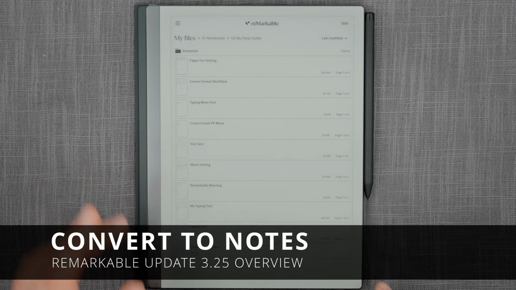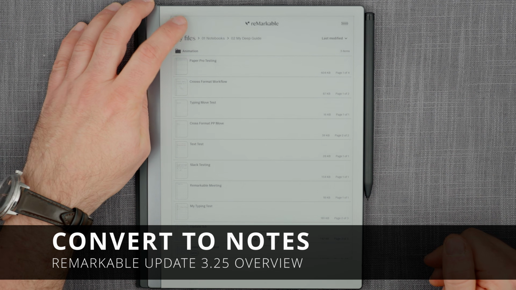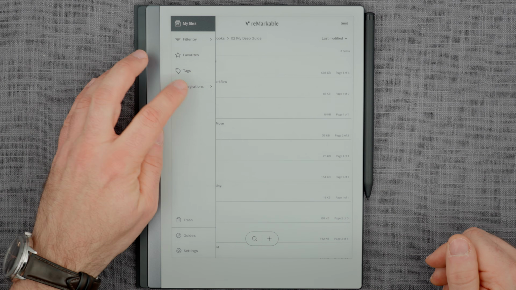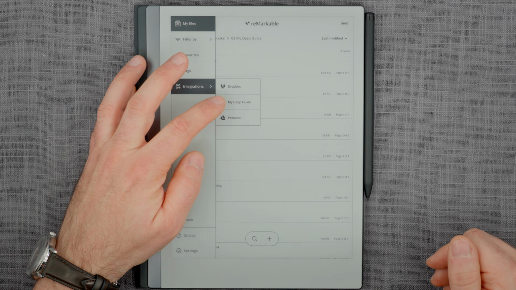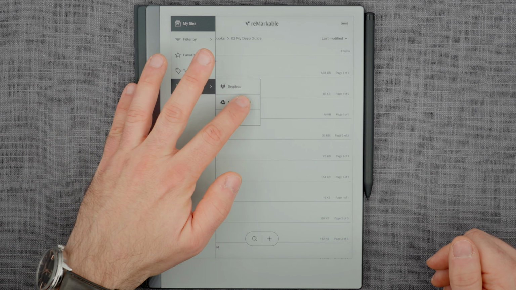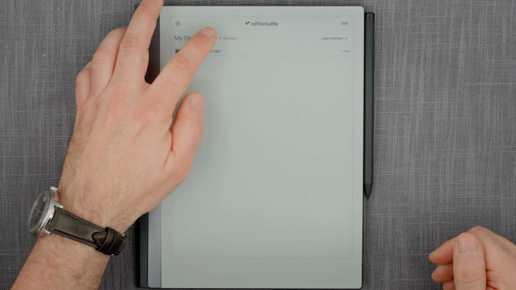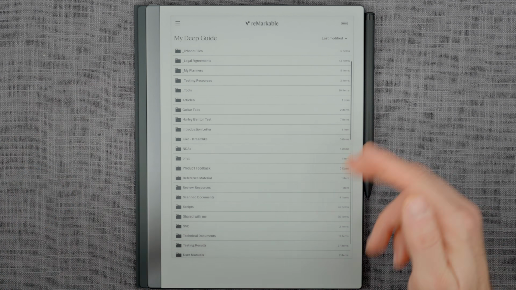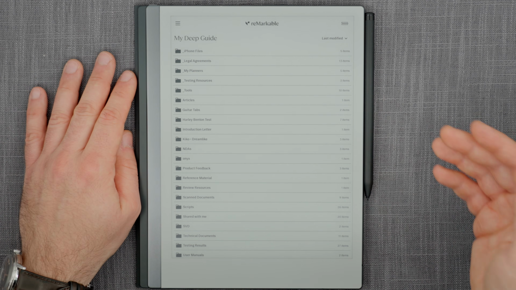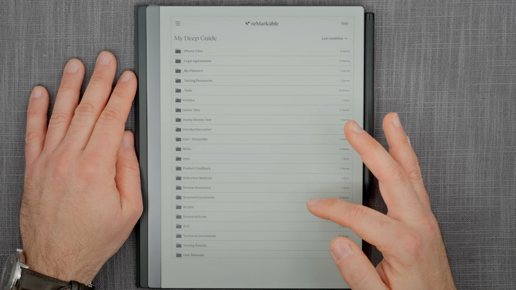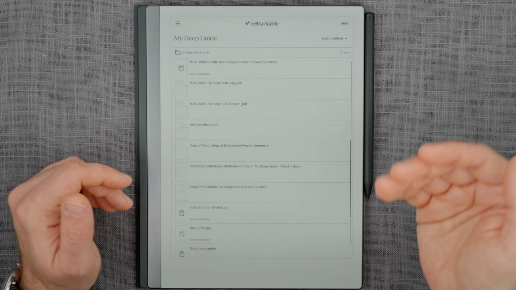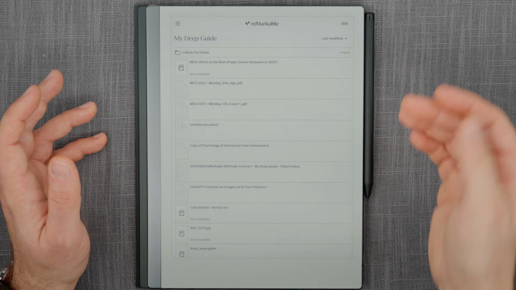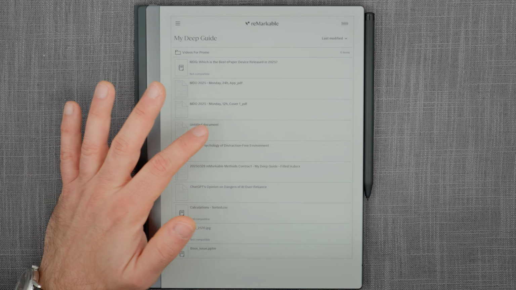All right, so now for the big one, converting to notebooks. So I'm just gonna go to my integrations here and go to Google Drive for mydeepguide. And let's try and find something that makes sense to try and convert. And the way that you're going to be able to recognize your Google document is that they will not have an extension.